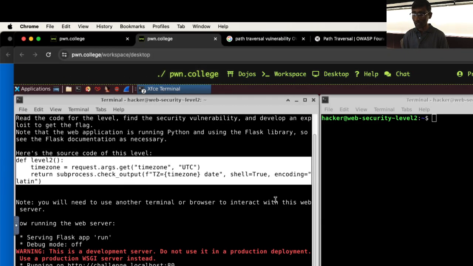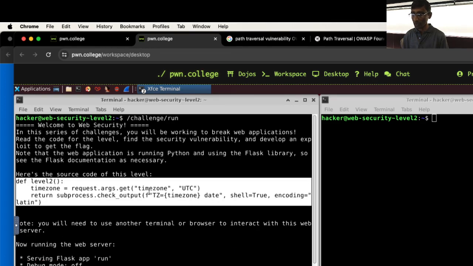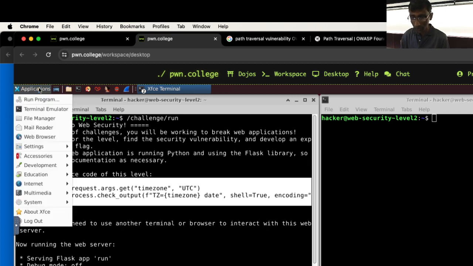So here you can see the same thing, the time zone. It seems to be expecting the time zone with the default of UTC, and it seems to be spawning the shell with the arguments that we supply using the time zone. So the time zone is provided as the argument. Let me check whether it works fine or not.